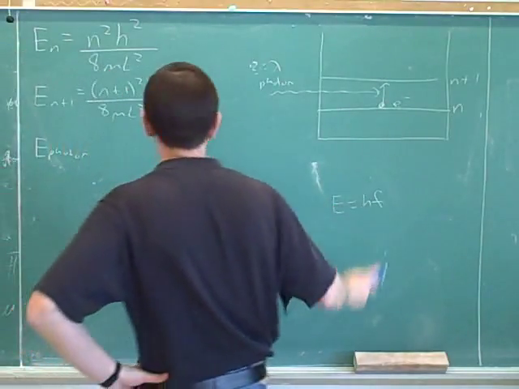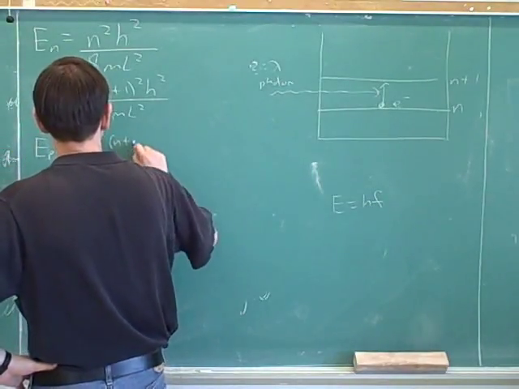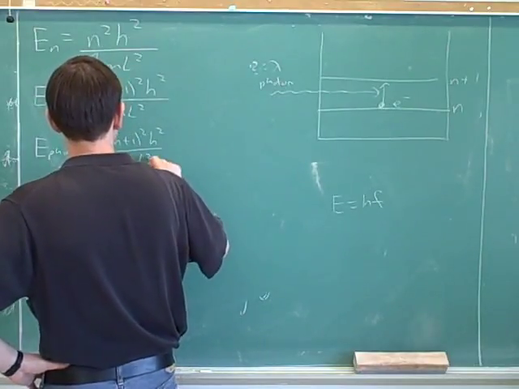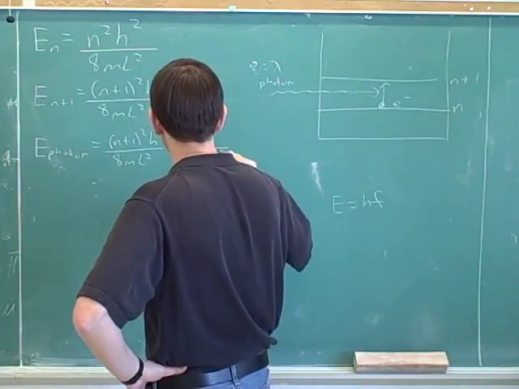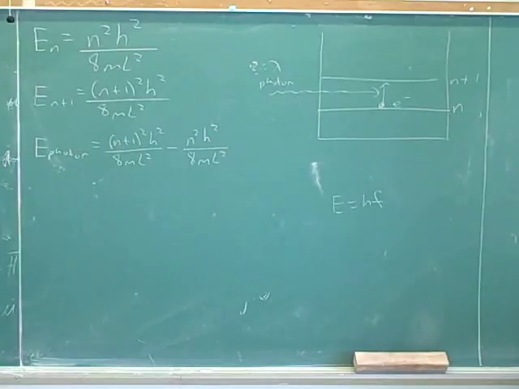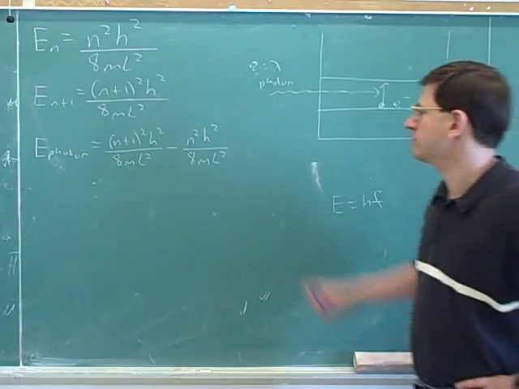So before we use E equals hf, we have to get the correct energy for the photon. So let's work that out carefully. Okay, can you see any way to simplify that? Yeah, you can definitely do that. You mean do the multiplication? Yeah, that would be good. But first of all, so it sounds like what you're saying is that you're going to factor out the 8ml squared. Yeah. Is there anything else you can factor out besides the 8ml squared? Oh, the h squared? So let's rewrite that factoring out everything that we can.